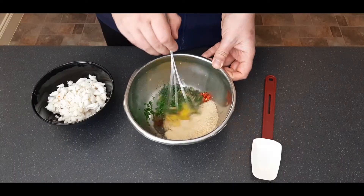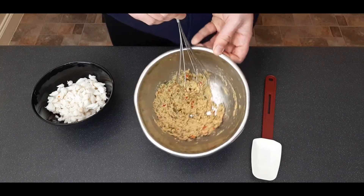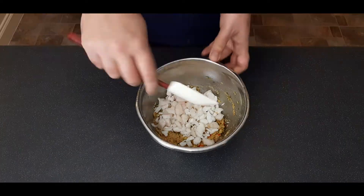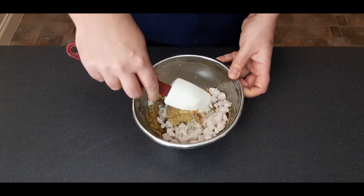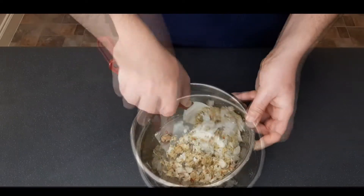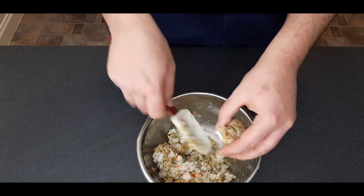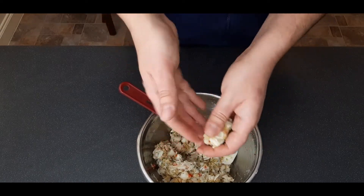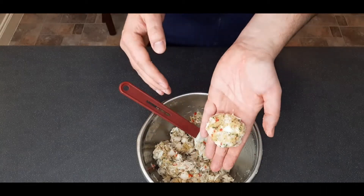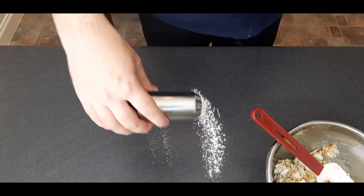Give all of these ingredients a good whisk together before you add your crab, otherwise it will break into small pieces. You should have a paste-like consistency. Once you're there, go ahead and fold in all of your crab gently. If it's looking a little too dry, add some mayonnaise — you won't taste it in the end product but it's a good binder. You want a consistency where you can bring it together into a small patty.